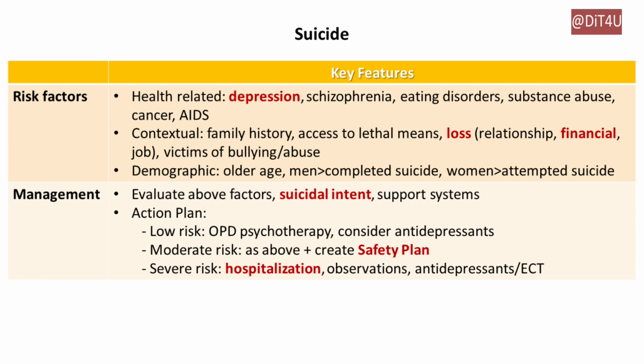Access to lethal means, such as access to firearms. That's why it's very common among military personnel or police. Loss, any kind of loss, relationship loss, divorce. Financial, major risk factor for suicide in all cultures, especially in India. Look at any suicide news, probably due to debt, mortgage, not being able to pay back finances. Job loss also can be a trigger for suicide.